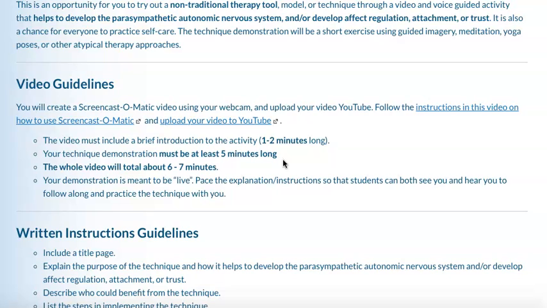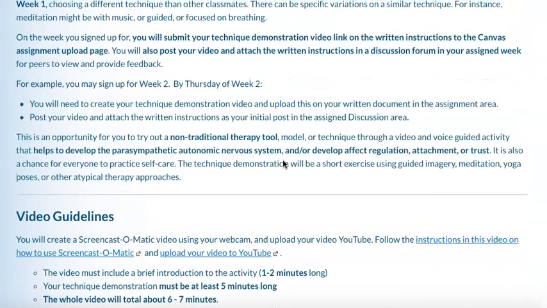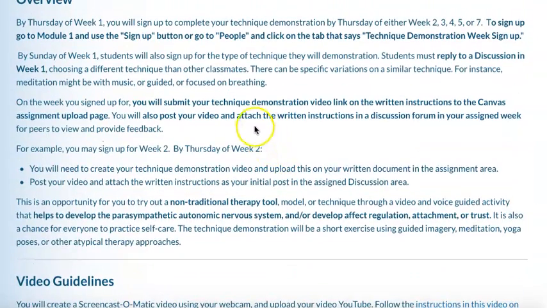So a second thing that's super important for you to do is to attach your video link to the written instructions. So you're going to upload those written instructions in 2 ways.